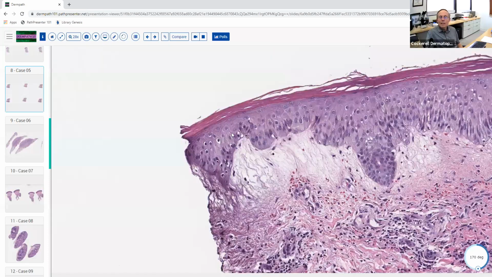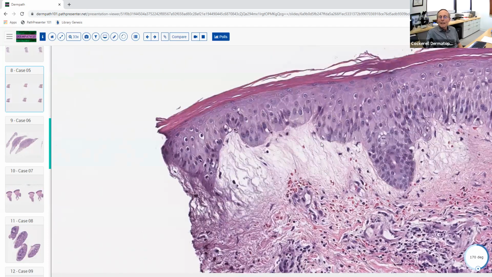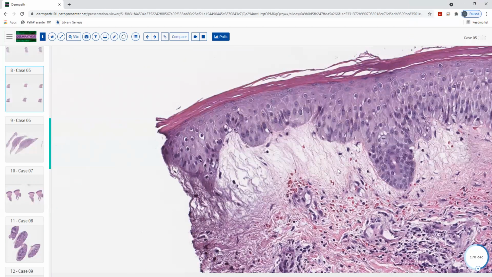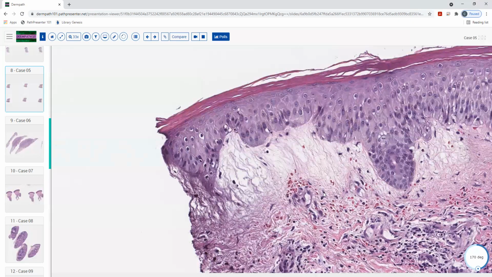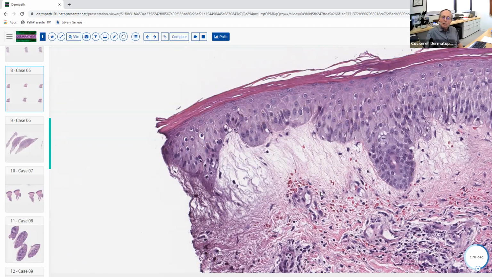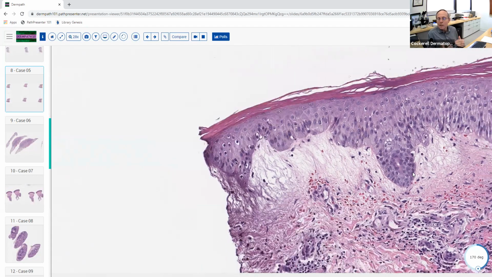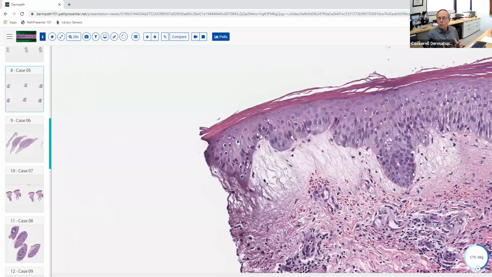Look at these little strands here. These are from papillary dermal edema. This is edema. This is papillary dermal edema. And these little strands here are almost like strings of a kite, trying to hold the epidermis so it doesn't fly away, stay here, don't form a blister, because it's getting ready almost to form a blister because it's so edematous. So you can imagine what this would look like clinically.